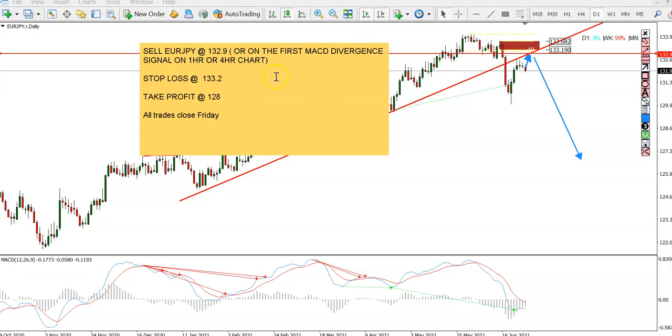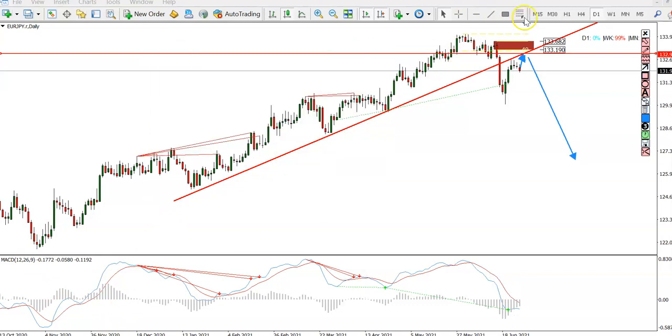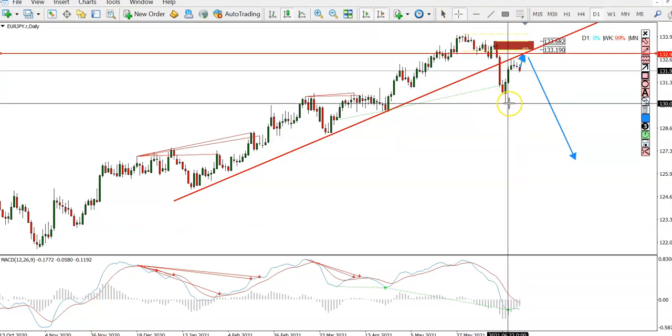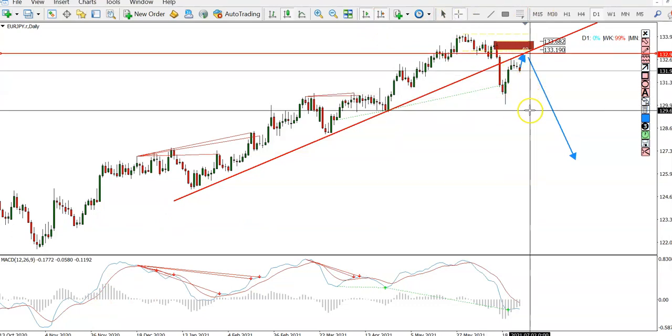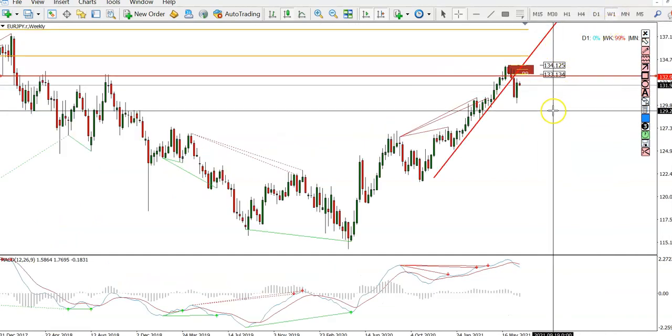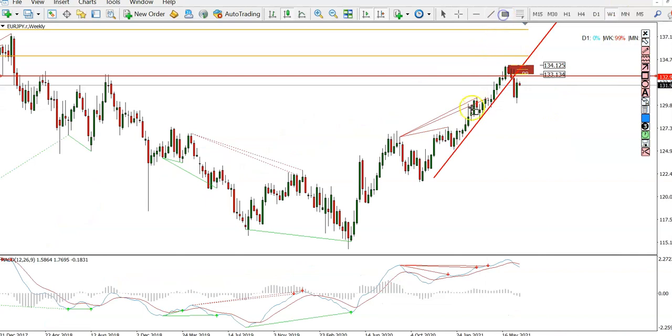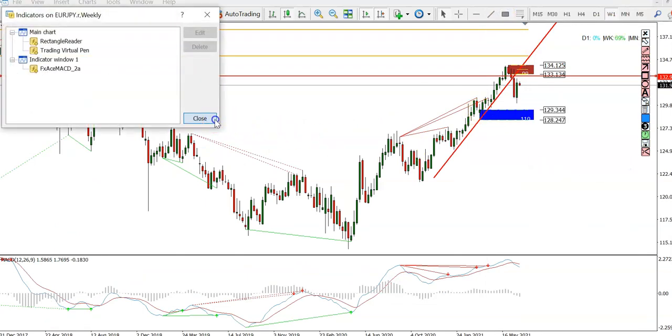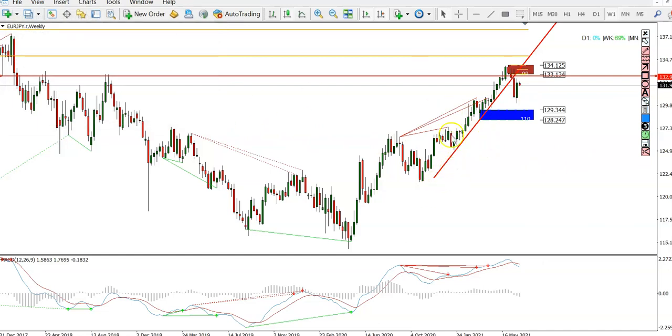So pause that, write that setup down, and we'll go over the reason for the take profit. You see we've had this first low here. I'm expecting the market to come down and take out that low and drop a little bit further. If we look at the weekly charts, the last area that caused the last high is down here. You can see the market's swing low, swing high, then swing low. This is the last swing low that actually caused this move up here, so I expect this to get tested, between 129 and 128.